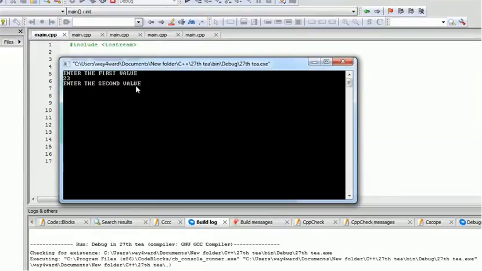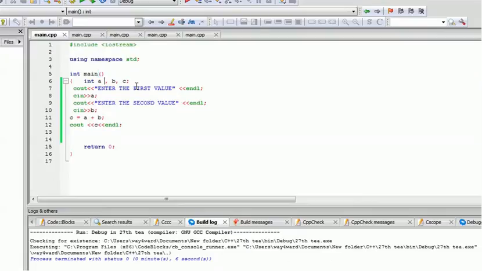So enter the first value, 23, 46. But you can see the output is just straightforward. So let's make it look dynamic, so it's going to follow the way my lecturer said it should be in class. So this is going to be here, endl. I want the cin to be in front of the text, so it's going to be like this, and this is also going to be like this. So we don't need an endl, so when you input the cin, it's still going to appear in front of the enter the first value. You're going to see what I'm saying.